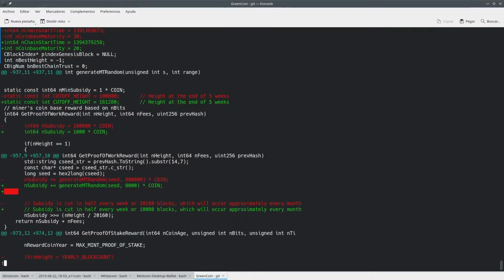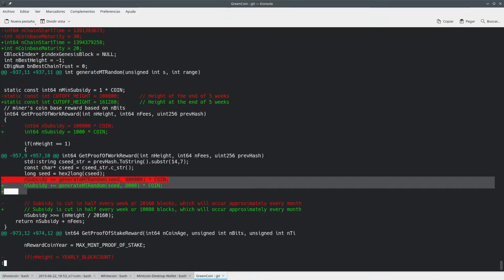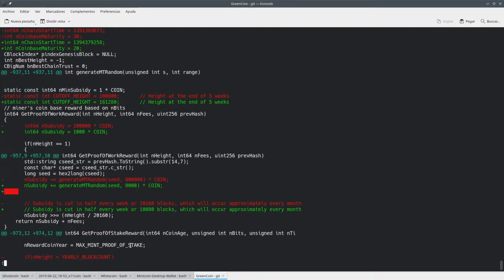So as you can see here, what I'm going to do is apply this thing here. I'm going to remove how the hell is this?